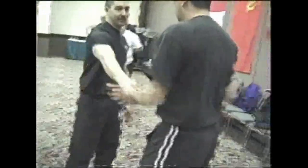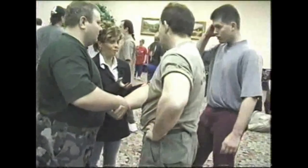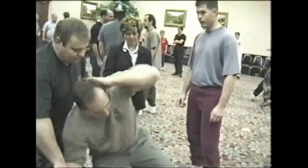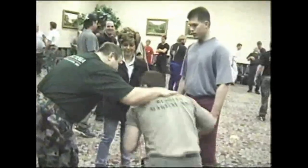Try to use less power. Don't try to overpower the opponent, right? It's more movement. Use the movement. So as little force as possible, yeah. Understood? That's good.